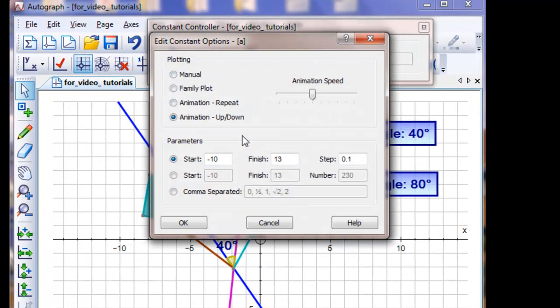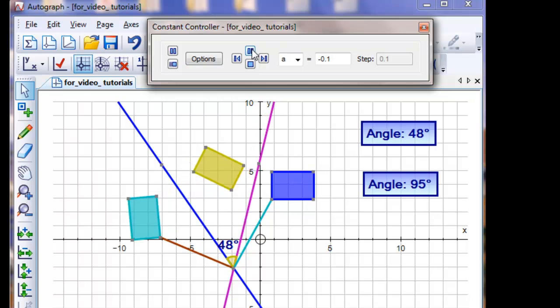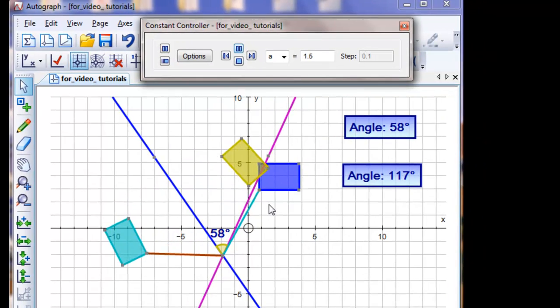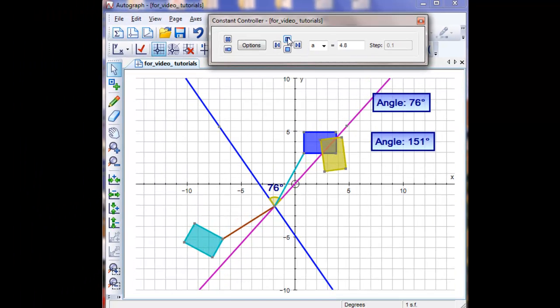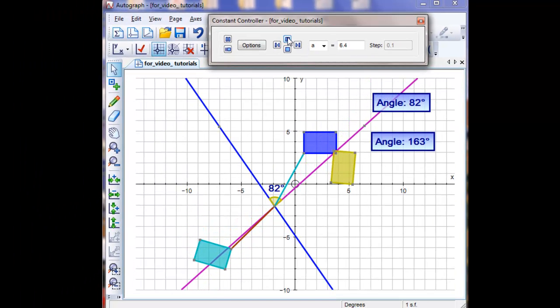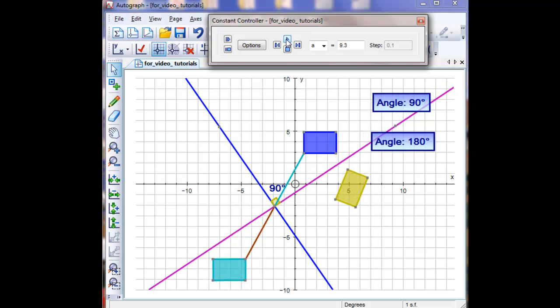Okay, back to options and try slowing the speed down with animation speed, and that's much better. So you need to do both of those then to make sure the speed is acceptable. Of course, at 90 degrees between the mirrors, you can see the 180 degree between that line and that one, that line segment and that one, confirming the rotation.